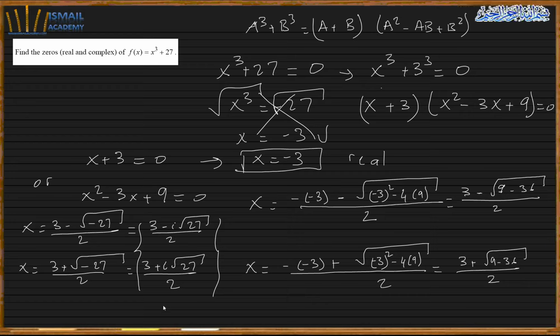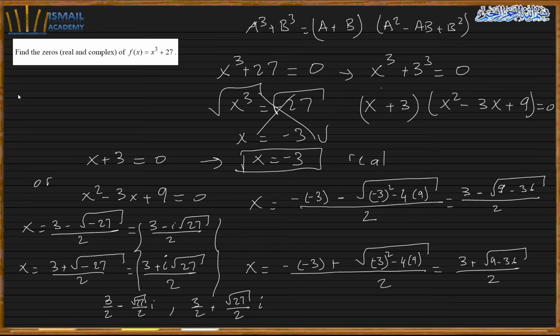If they ask you to write it down in complex form, you just need to split the denominator. So you do it like 3/2 minus square root of 27 over 2i, and we have 3/2 plus square root of 27 over 2i. So this is the complex notation of the complex number. Either you do it in this form or you give it to me in this form. Both of them are solutions.